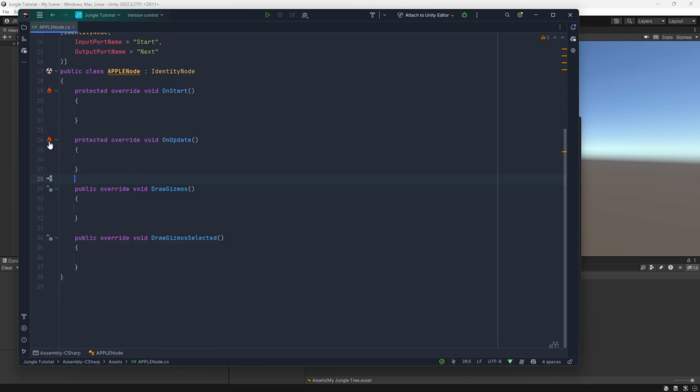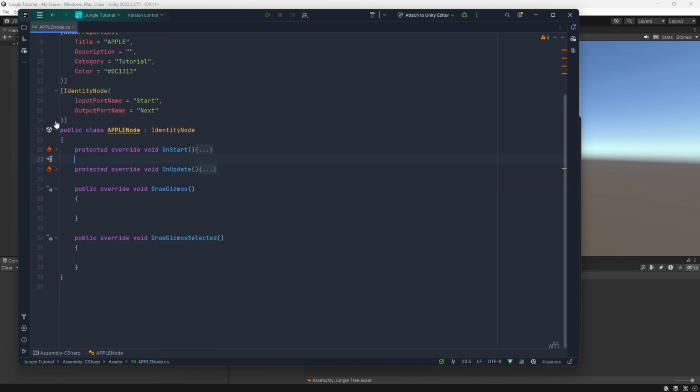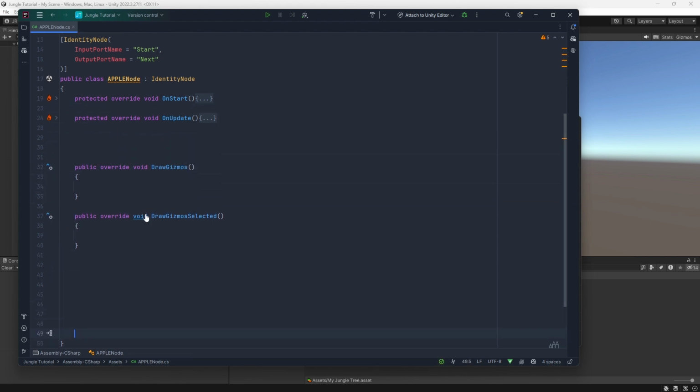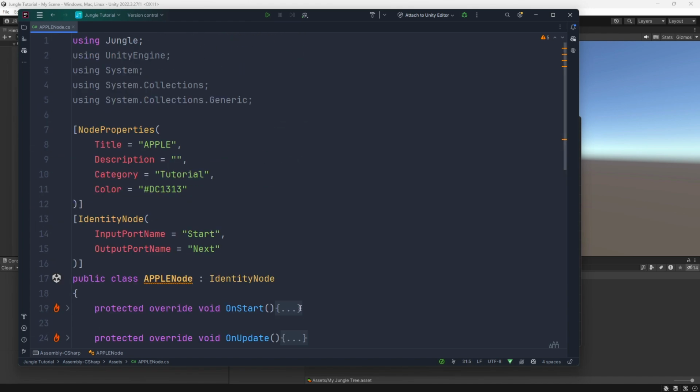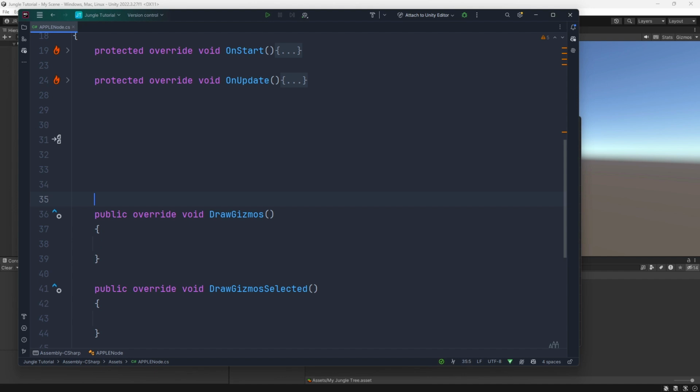Alright, then we have my favorite implementation in Jungle. This took the longest time to implement. This was a pain in the butt. Unity's Scene Gizmos system. They're super great, but they made them only useful inside of mono behaviors, which is like, why would you do that? So I had to find a really stupid workaround to figuring out how to draw gizmos to the scene without a mono behavior, because these are nodes. So that's what you got here.